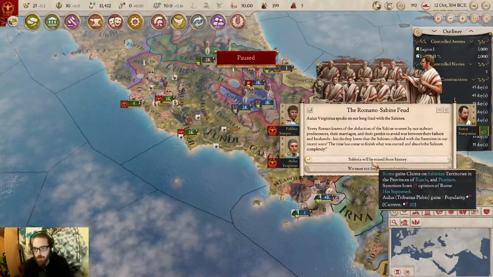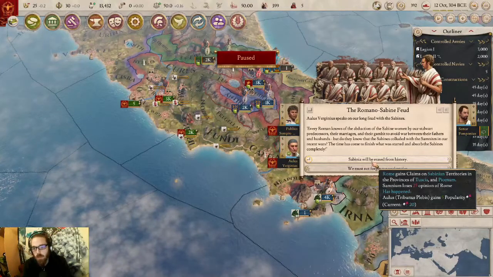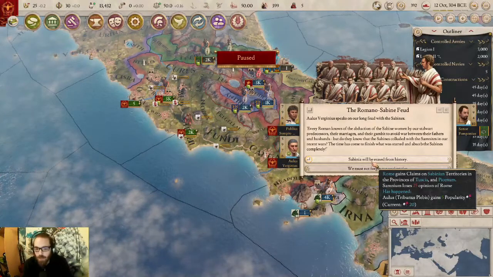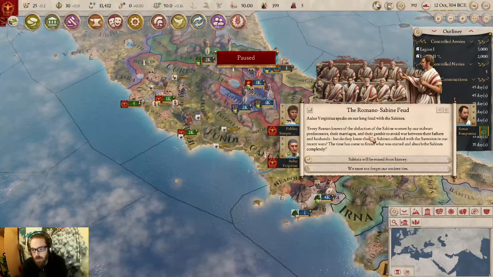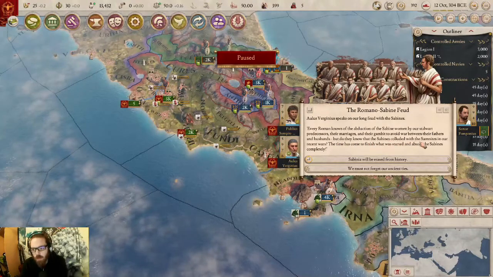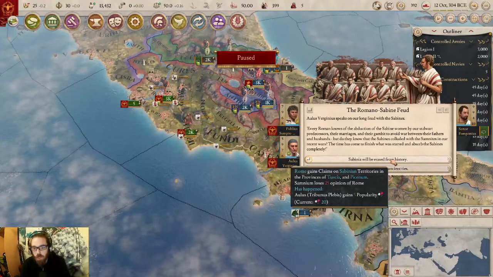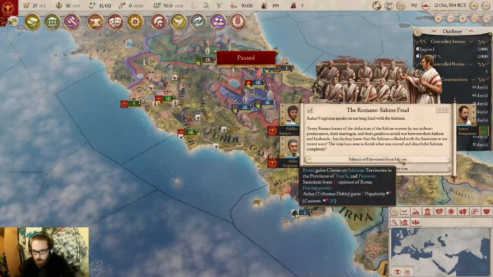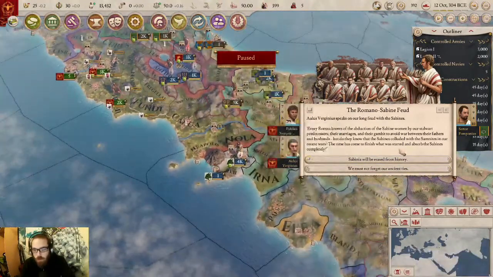Okay, the Romanos, Sabine. Well, anyway, feud. Aulus Verginius speaks on our long feud with the Sabines. I don't know. Every Roman knows of the abductions of the Sabine women by our stalwart predecessors, their marriages, and their gambit to avoid war between their fathers and husbands. But do they know that the Sabines colluded with the Samnites in our recent wars? The time has come to finish what was started and absorb the Sabines completely. Rome gains claims on Sabinian territories. It's what I want, I'm thinking. Oh, we must not forget our ancient ties. No. I want the claims. Fuck the Sabines. The Samnites. Alright.